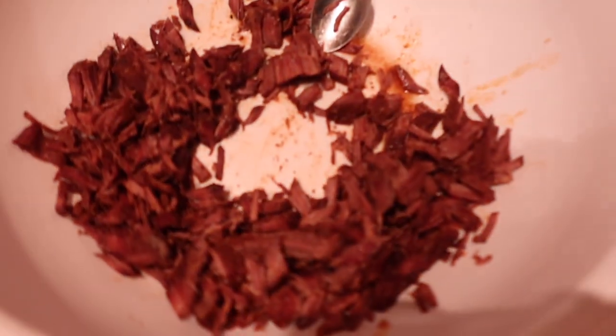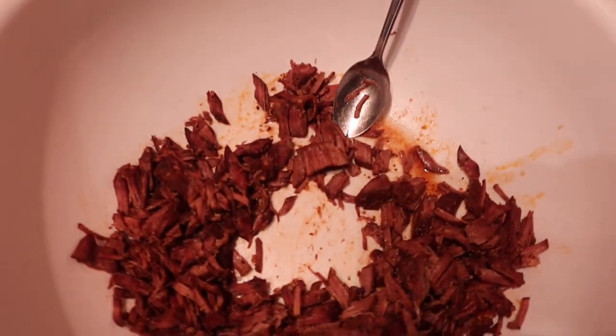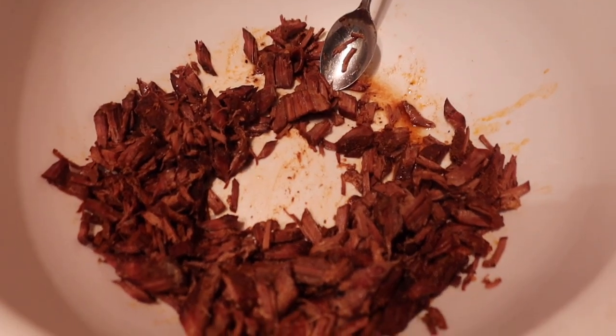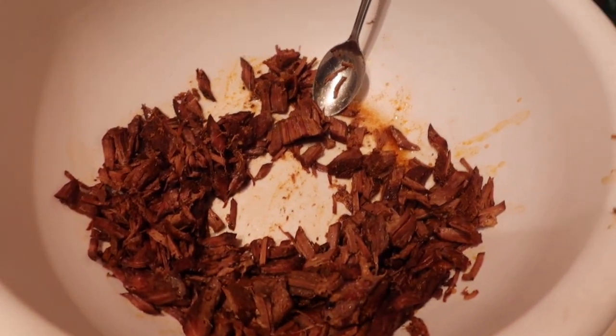And I found that shredding it is really easy. You just put it in a mixing bowl, you get a couple forks, and then you can shred it super, super easy. It just comes apart in like 10 seconds. It's really, really easy. So I took that, and then I was brainstorming, trying to think of new, unique things to do with the meat.